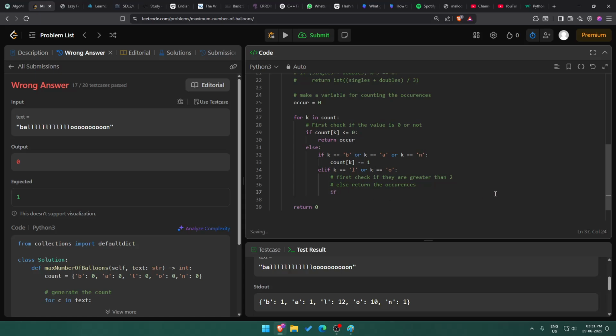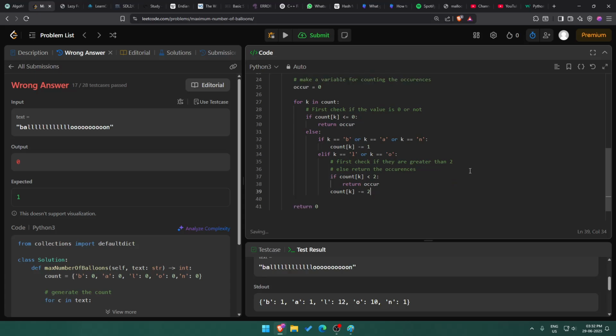Okay. Then if count of k is less than 2, then we can simply return. Or else we can simply do count of k minus equals 2.